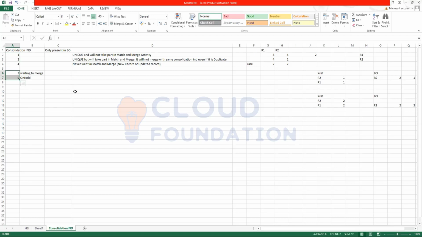3 and 9 are basically records where 3 is waiting for merge. It's already done and has a match with itself. If we are going with first match and then auto merge, we'll see this 3 at that point. But if we are going with auto match merge, we won't see a 3 consolidation indicator. 9 is on hold because there might be certain records which are termed to merge but with manual intervention.